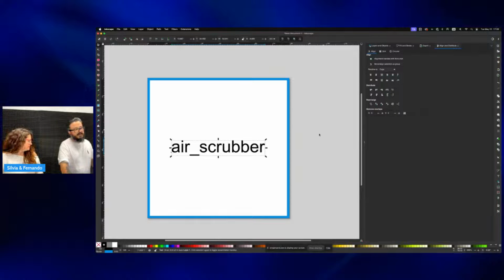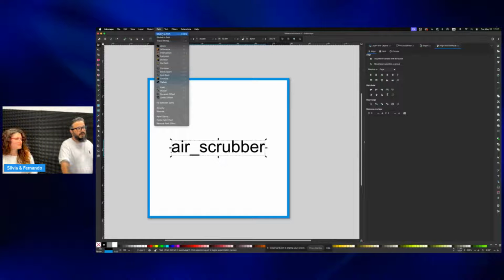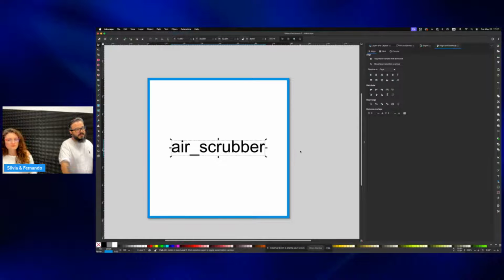Basically, center and center again. Here it's a little bit different. We're going to access path, then object to path, to transform this text object into a basic vector. So we already have this, and we're going to export the same SVG, and like you guys saw, the result will be basically the same.